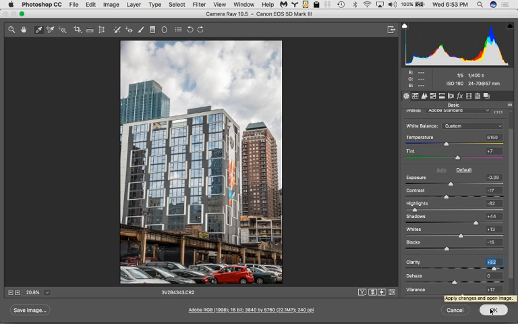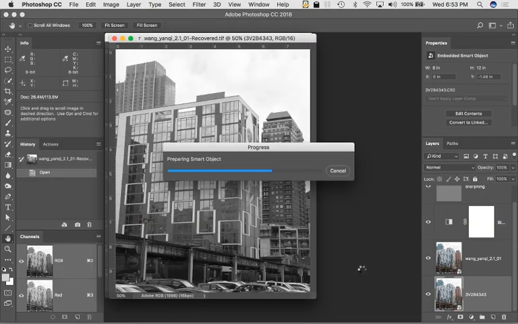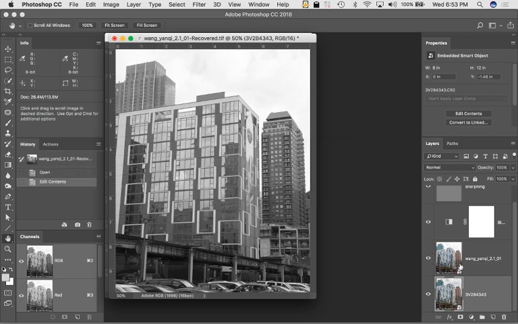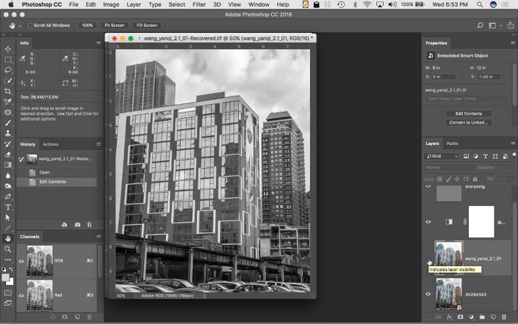So I'm going to go ahead and hit OK to this guy, and I'm going to take a look at the difference. You don't see any difference because there's another copy of the smart object sitting right above it, which I'm also not really sure why that's there. But nonetheless, when I turn that off and turn mine on, so this is where you were, nothing in the sky, completely blown out. This is where I'm at right now. Make sense? So anyway, guys, that's all I can say: auto button, auto button, auto button.